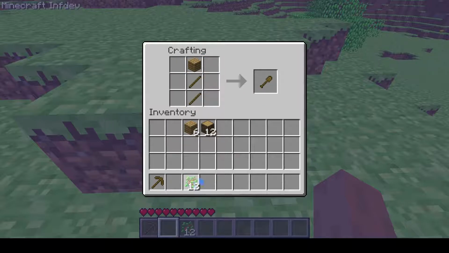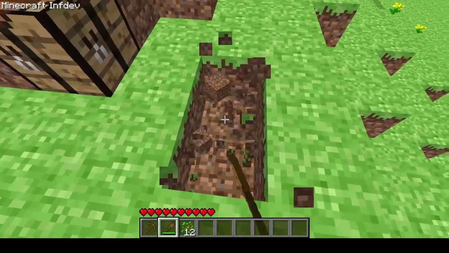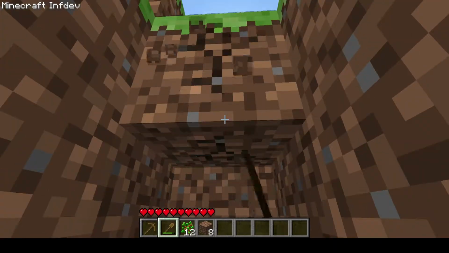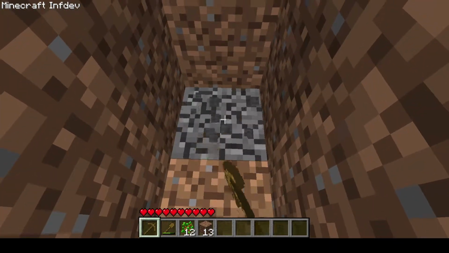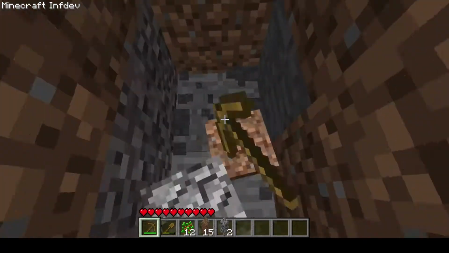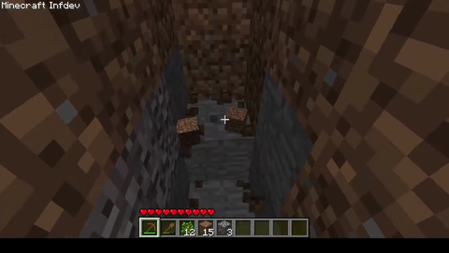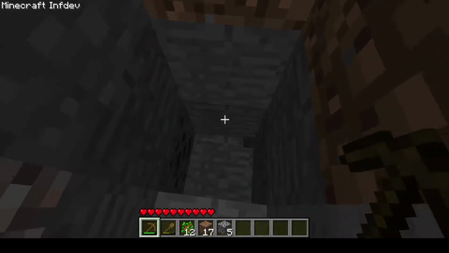Pickaxe, shovel. Time to go mining, for the first time ever in Minecraft. Yeah. It's a shame it's going to get very dark very quick. Ooh, stone. Should I corkscrew or should I just dig down in a straight line? By that I mean like diagonally in a straight line. Ooh, coal. Never mind.